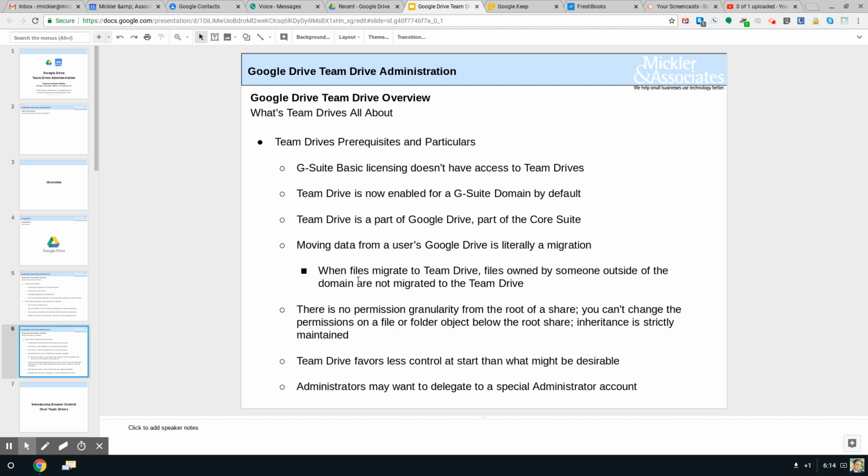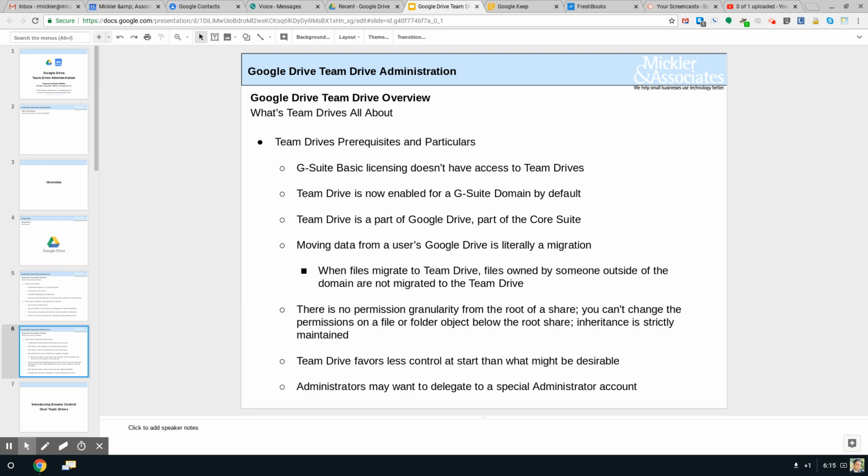A couple of things that you want to keep in mind or think about is that when you are creating Team Drives, they are set in terms of their inheritance. You have no ability to share any lower than the root level permissions of that Team Drive. So you can imagine that unlike maybe a traditional sharing environment on a file server where you could have multiple shares underneath different containers, you're really dealing with one container that has ACL permissions set, and then any content that's added to it inherits those permissions, and there's no ability for you to change that inside of that share. So you're probably going to end up with a long list of shares, but still, at least it's centralized and allows you to manage it more effectively.